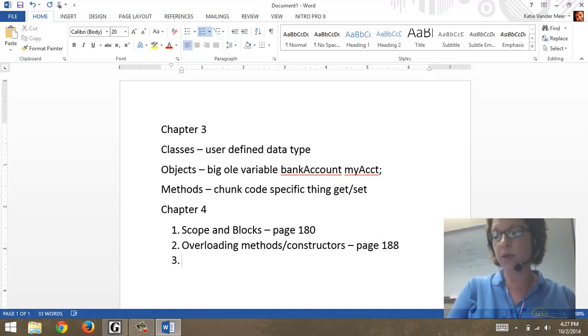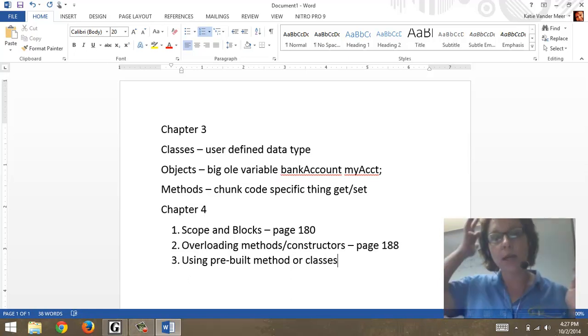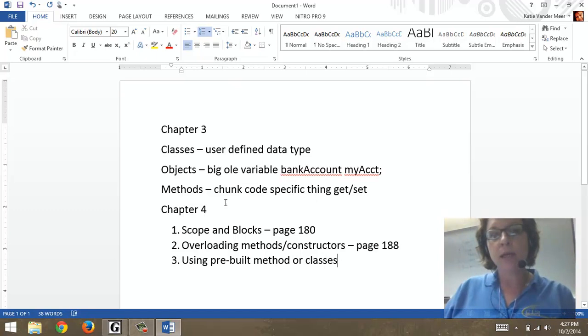And then the third one is using pre-built methods or classes, things that already exist in any programming language.